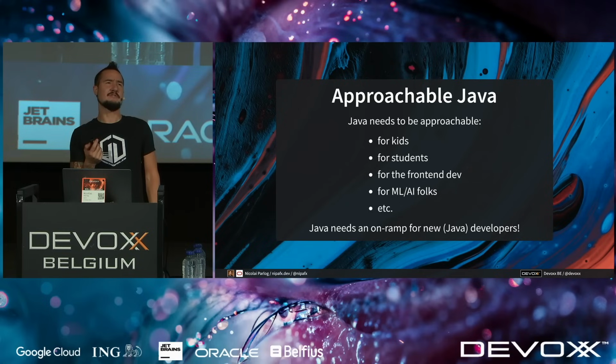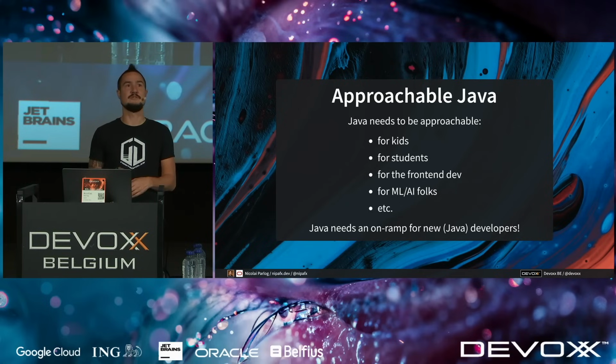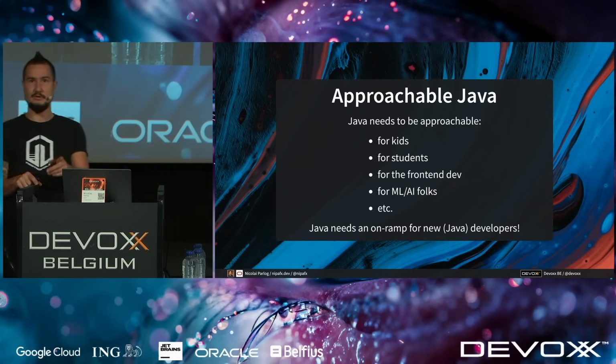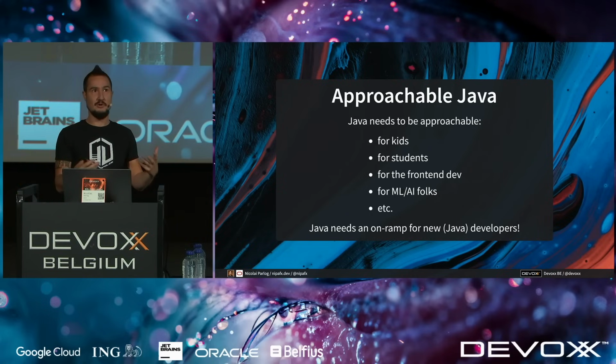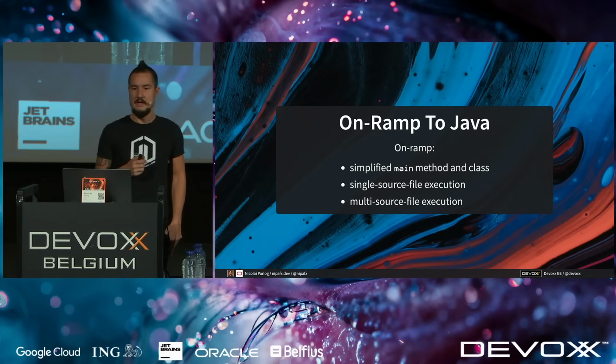But it's not that great for somebody starting new, right? If you ever wanted to show maybe to your kids or to students or to the front-end developer who's done JavaScript a long time, and they ask you, okay, so I download Node here. Where do I download the JDK? And you're like, oh, well, that's actually a complicated question. You can see how this maturity, this choice that we all have and that we mostly enjoy in our careers or in our work, makes it hard for people who enter the ecosystem. And that's not great. It would be nice for new developers to have a more straightforward on-ramp where they can start things a little bit simpler. And so this is what mostly Project Amber is building right now.